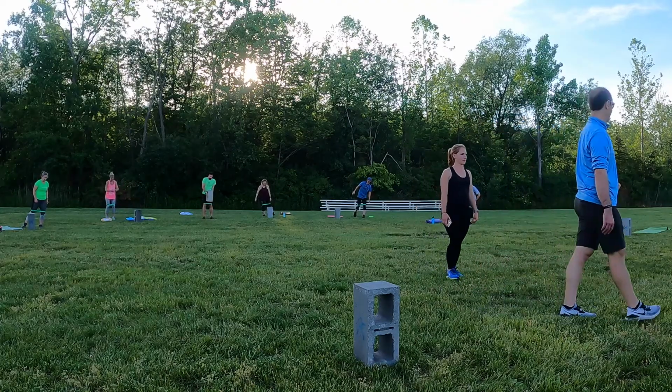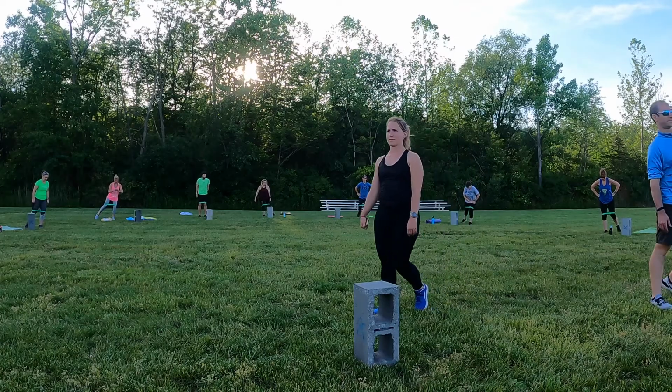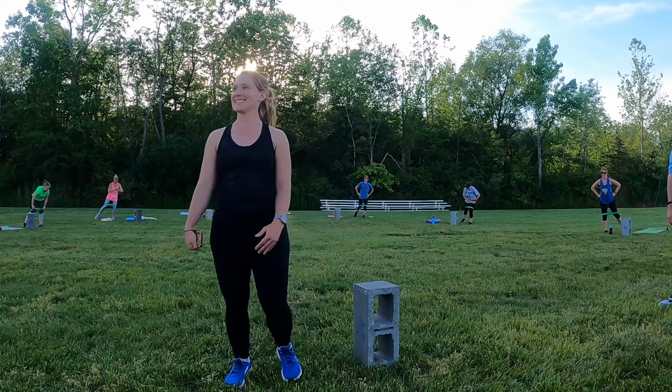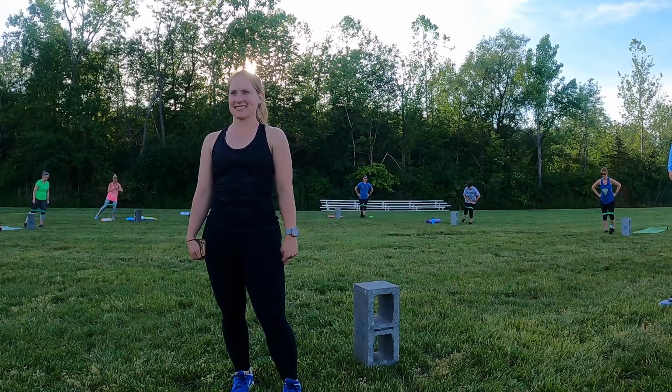Slight bend in the knees only. You should feel your hamstrings and your butt. Yep. You got it. Nice. And then go right back into the toe taps. 3 rounds total.